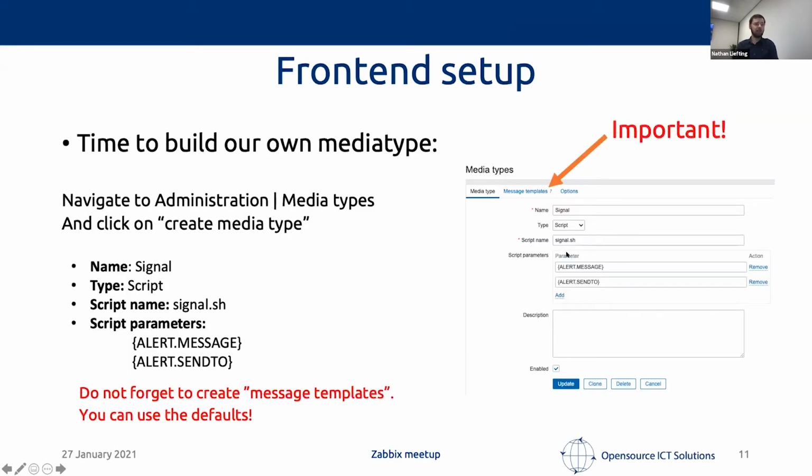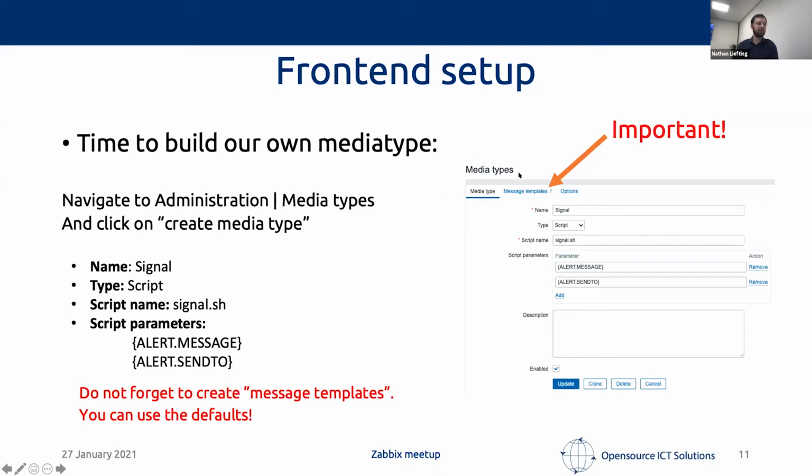And then we'll set up 2 parameters, which are going to correlate back to the variables we just used in the script. We're going to put the alert message. So what do we want to send to our Signal app, and who do we want to send it to? So if you're the person receiving that, that's what this variable will be used for.